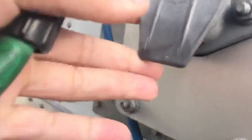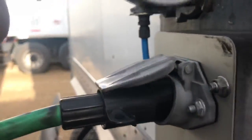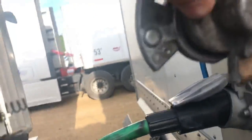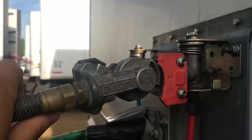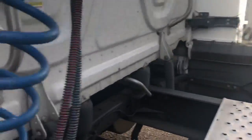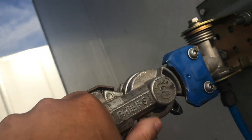First things first, I'm gonna go ahead and do my electrical. The electrical has a little latch on it right there that keeps it from coming out. I'm gonna go ahead and do my emergency. All you have to do is set it up just like that. Slide it in, and you're good. Do the same for your service line. Just like that. Slide it in, you're good.